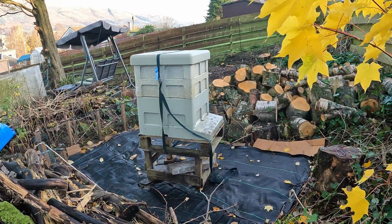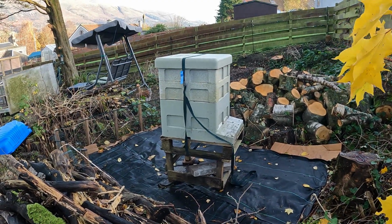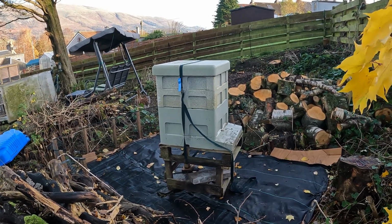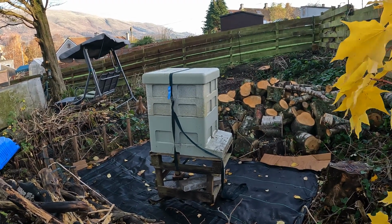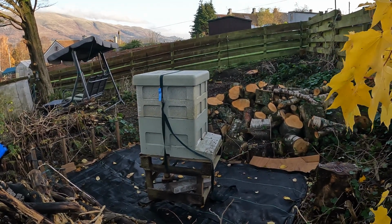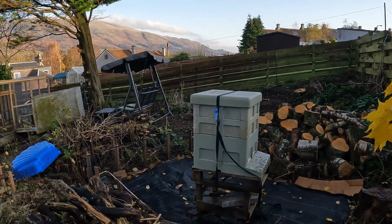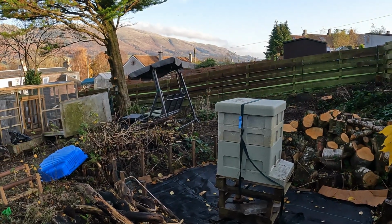They're just diddling about. They won't be doing too much now in the winter time, but on nice days they'll come out and see if there's anything to forage, and just to sort of clean out the hive and so on. Yesterday there was a lot of what I think are sort of orientation flights, so the bees came out and were sort of spiraling around above the hive, just trying to orient themselves, since of course they're in a new location as well. So that's the bees, and you can just see there the swing seat just there where I was sitting a moment ago.